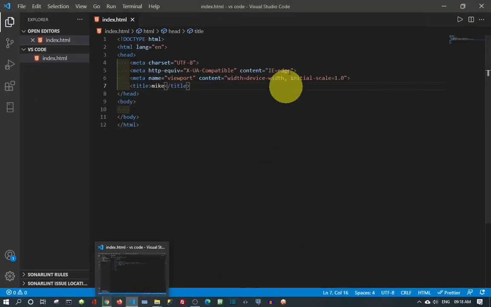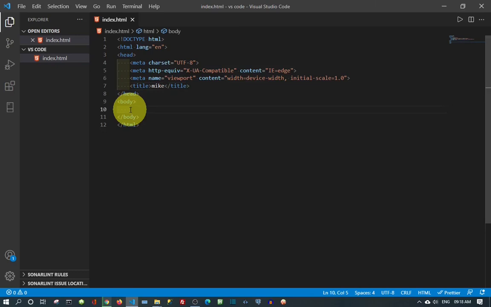Then also we want to put something. If you want something to show in the browser, you come into the body and we're going to use the paragraph tag, which is this opening greater than, then type in P, then less than symbol.